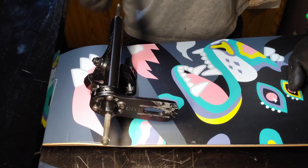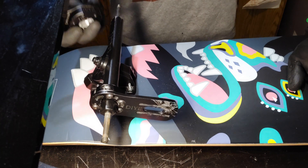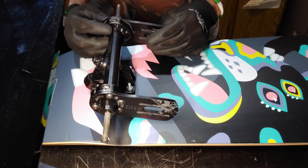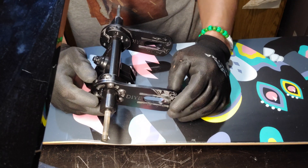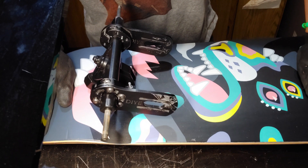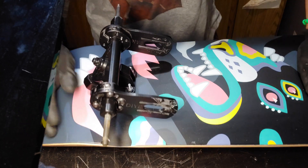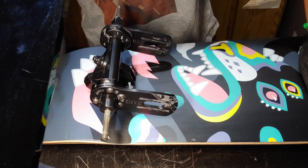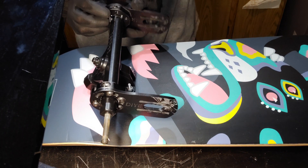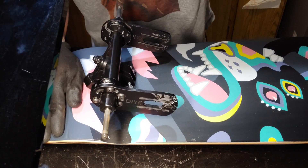The biggest thing to think about is whether to put your motors inward or outward. This board has a kicktail, and I want to make use of it. If you go the opposite way, you won't be able to use the kicktail, and even if you could, your motor would scrape. Mounting inward keeps it sleek, hides the motors, and keeps them from hitting the ground when using the kicktail. A lot of ATR off-road boards mount outward, but this board is mostly for concrete and asphalt.